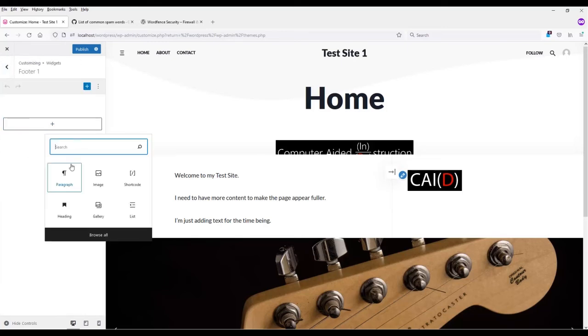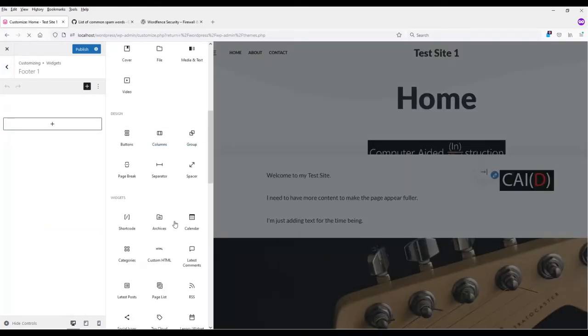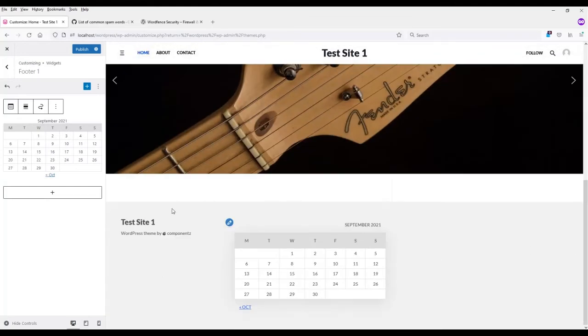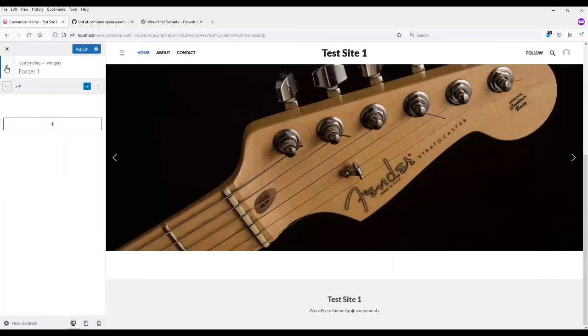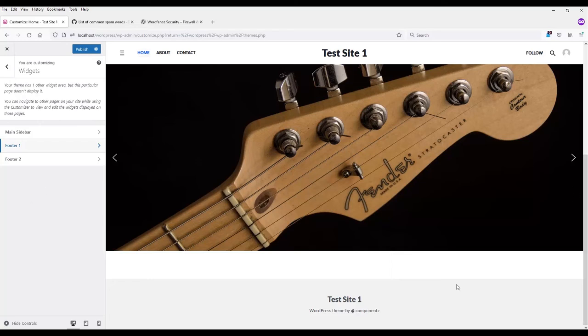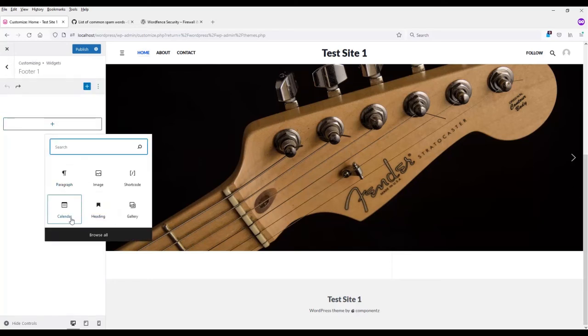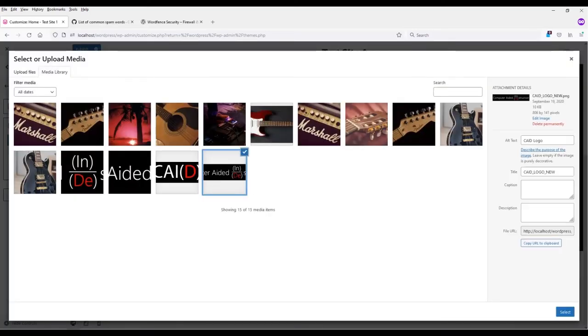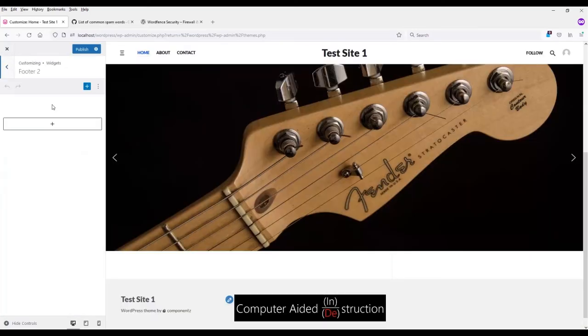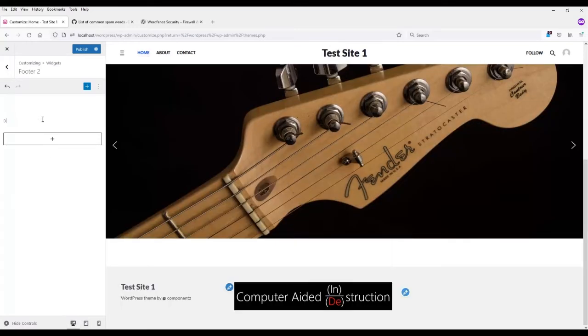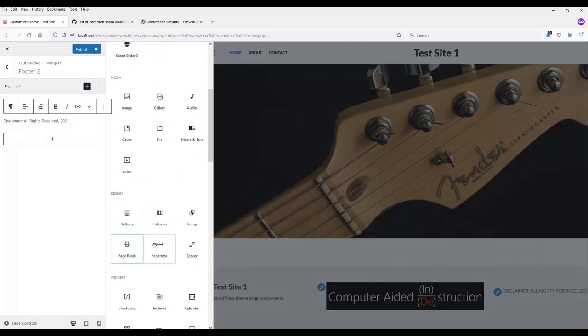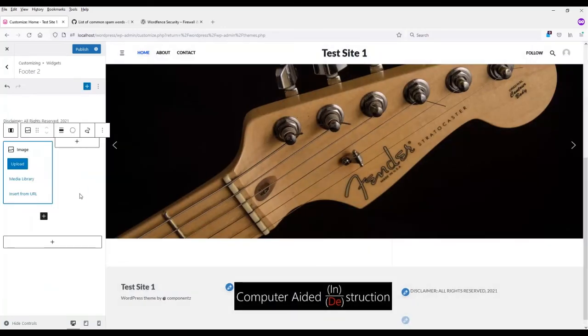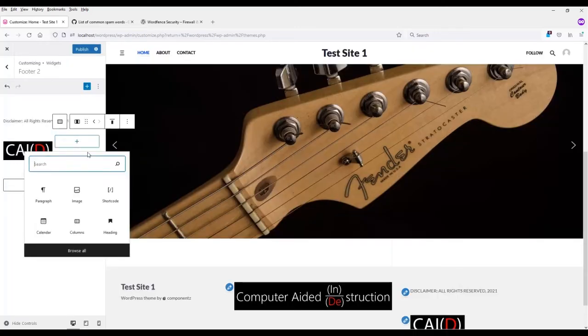Nevertheless, if there is any content or features that you want in a sidebar or in the footer of your page, use the widgets feature to do so. For instance, you might want a search bar, a disclaimer, and a logo at the bottom of your page in different columns. So your theme might have footer 1, footer 2, and footer 3 as options for different columns that you can use to add content. On the other hand, you might only have one footer column. Whatever the case might be, you can add widgets for a search bar, a paragraph, in which you can add your disclaimer, and an image, in which you can use to add your logo.